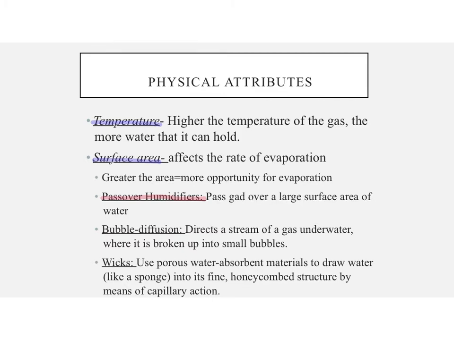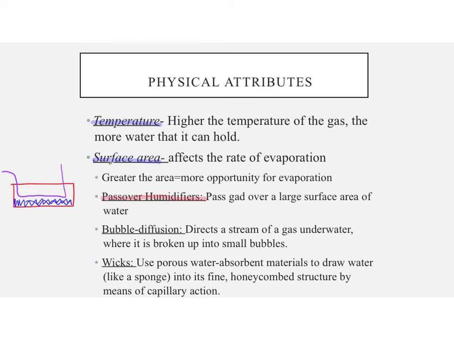So it pretty much, and we'll go over these individually. So we'll say that this is our humidifier, and this is our water. So the gas will come in through one side, and then it goes over the top of the water and out into the patient. So it passes over that water, and as the water is evaporating off the top, the gas is going to pick it up.